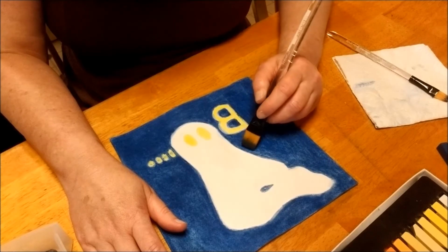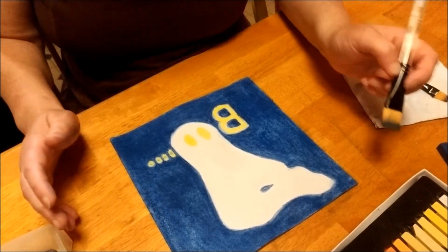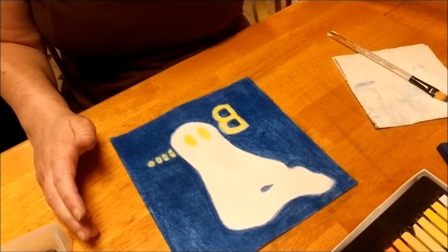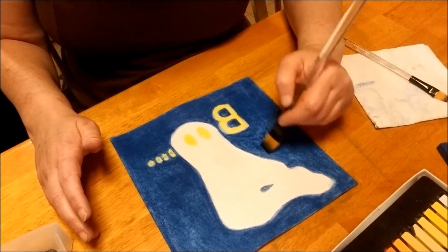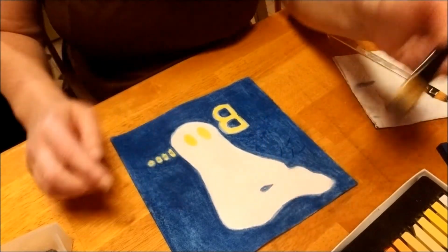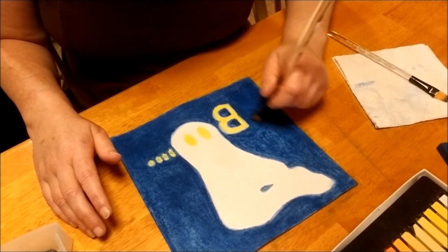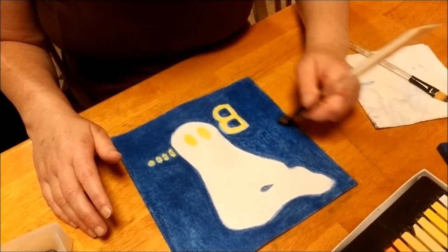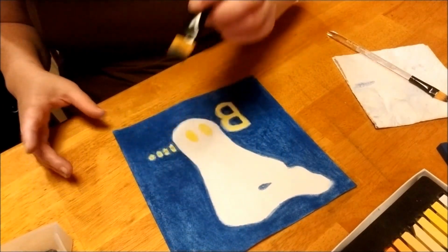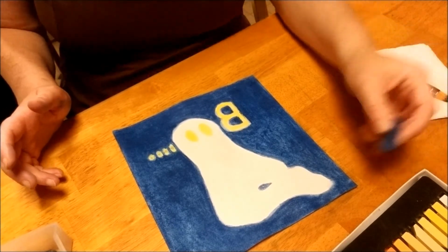Now, I have a feeling that since that first layer, I don't know if it's a thing with the paper, or if it's a thing with how much chalk I had put down initially, or how much I have picked up, because like I said, your brush will pick up some of this pigment, the chalk, and it will carry it with it, which means that when you dunk it in the water, it carries it away. So there is that as well.